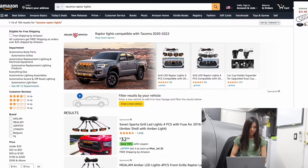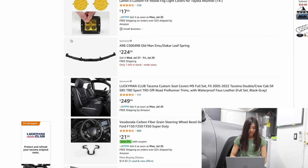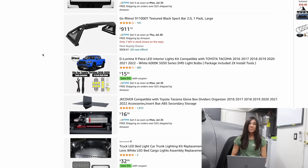Now we just want to go back to looking for Tacoma mods. You can order a set of leaf springs on Amazon — I did not know that. I have these on my truck and something I want to say is that I hear from a lot of people they'd rather have them made out of metal, but you actually don't want the ones that are made out of metal because especially if you live in a snowy or salty climate, they will rust after one winter. They'll chip. It's better to get just the decal ones. Just an FYI if you're thinking about getting some, I would stray away from the metal.